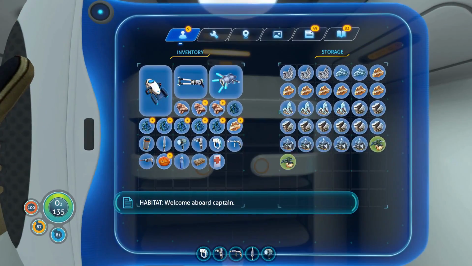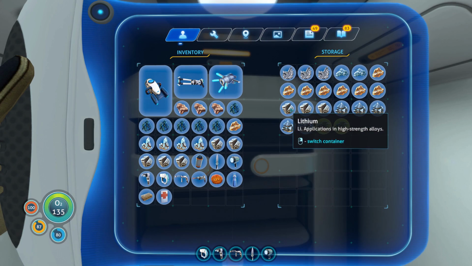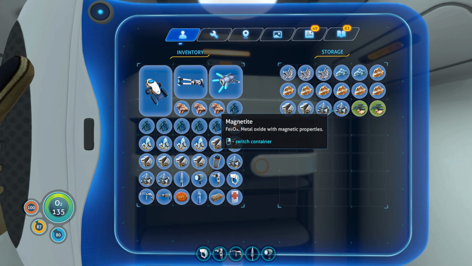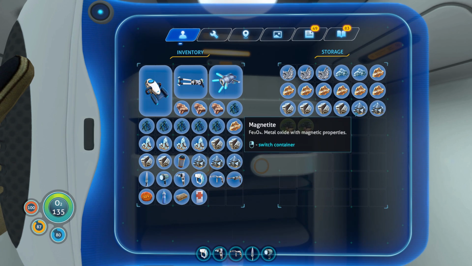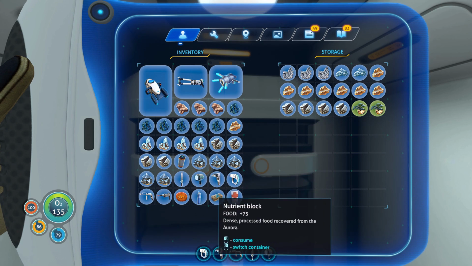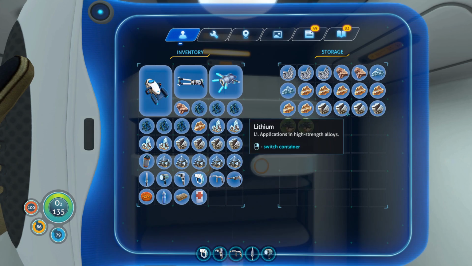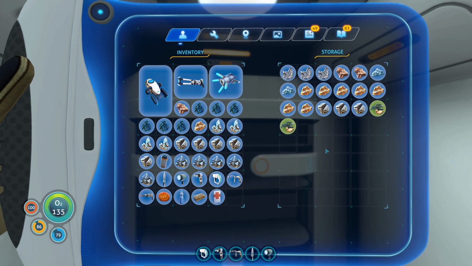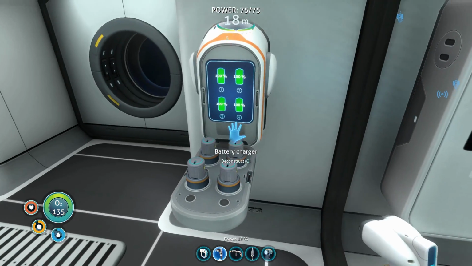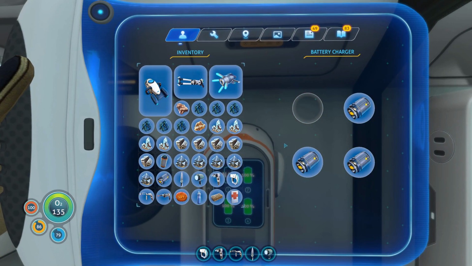Welcome aboard, Captain. Okay, so from here we're going to need a lot of this lithium, these diamonds, the magnetite, probably as much magnetite as we can bring. Going to be more important than the lithium, I would imagine. Although we're going to need both. Could always leave some of the copper for more of the lithium. Also have batteries. We have all these batteries we need to start bringing with us.